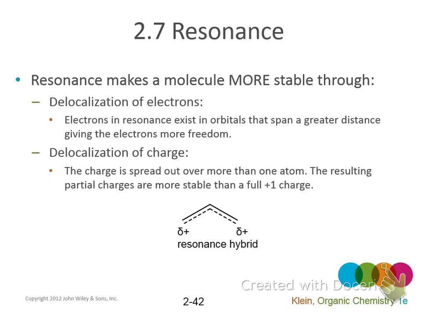And remember, what does charge do to molecules in general? Makes them unstable, makes them want to stick to things and form bonds with things. So if you take a molecule that has resonance and allow the charge to spread around, that allows the molecule to be more stable. The term that we use for that stabilization is often referred to as resonance energy or resonance stabilization.